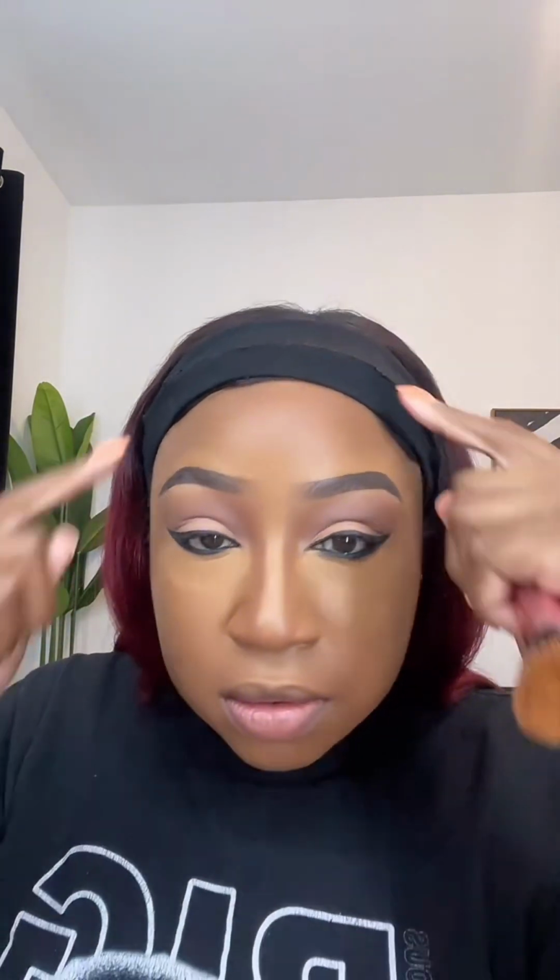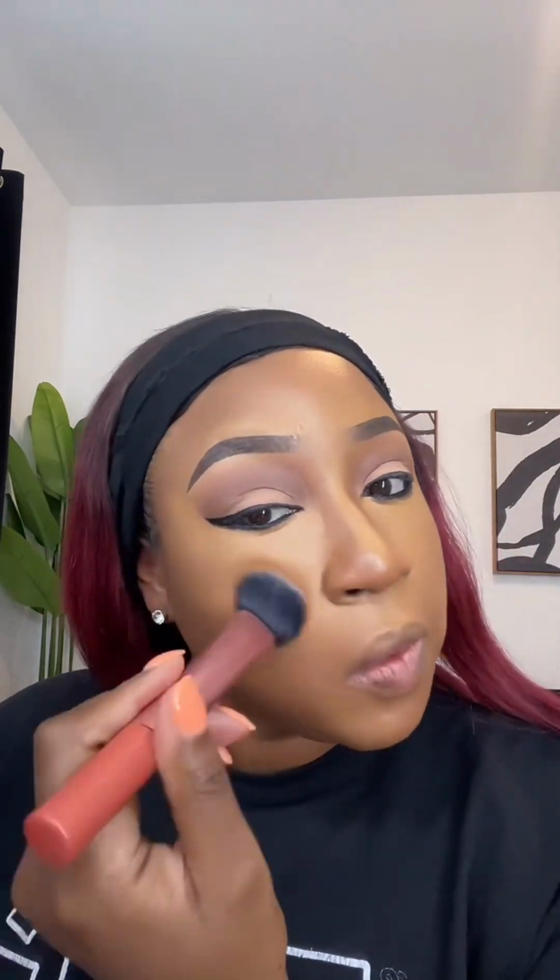We're going to blend out all of the edges first, all right? I don't go in the inside yet. I do the edges first to utilize all of the foundation that's inside of my brush. Then I go in the inside and blend the inside, okay? So we want to make sure that we blend it out seamlessly so nobody can see where the highlight and foundation start and end. You already know we want to be unclockable.